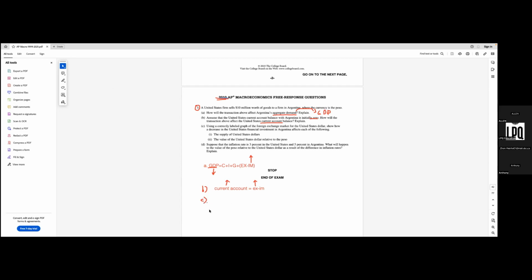Okay, so for C, you think, well, basically you need to build another foreign currency market. Now for the United States, for USD, once again, supply curve, demand curve. Put your home currency on the horizontal axis, and this one is called the peso price of USD. Peso price of USD. The supply of US dollars.